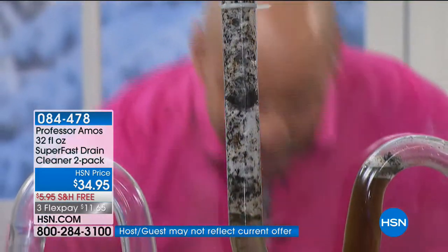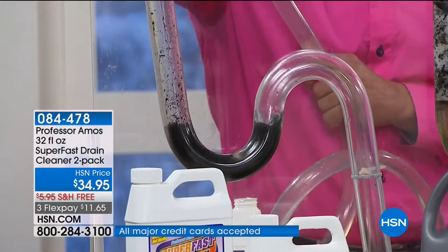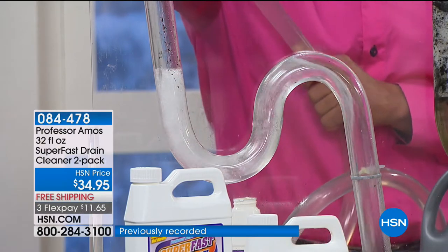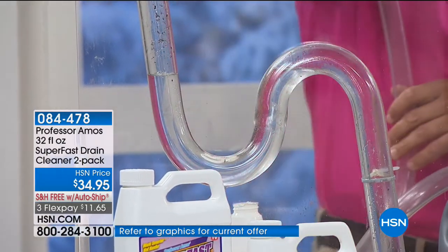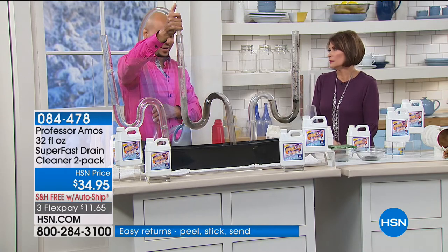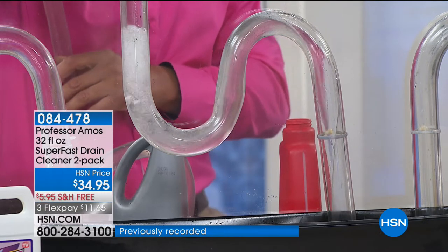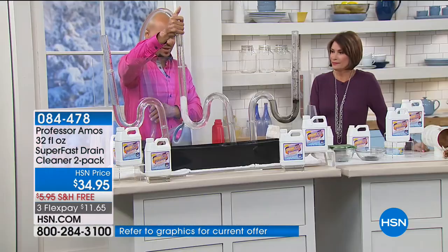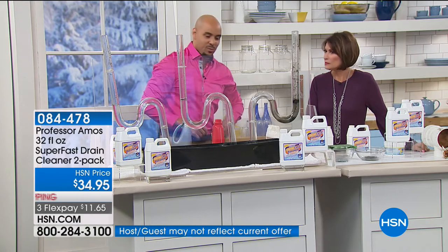This isn't just a drain opener — it is a drain cleaner. It cleans the whole sidewalls of the pipes all the way down, leaving free-running drain lines with nothing sticky or oily for hair or oils to cling to — it just rinses the pipes totally clean. When you snake a clog, you're clearing it but not actually cleaning the pipes. And it's nasty. More damaged than good when you're snaking your drains. Just use our liquid saponifier — our Super Fast drain cleaner — and it works absolutely amazingly. Look how fresh and clean that pipe looks, and they smell good too. No chemical smell like the consumer products from the store.